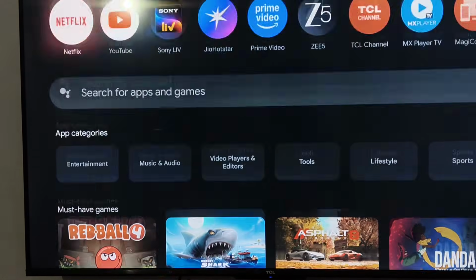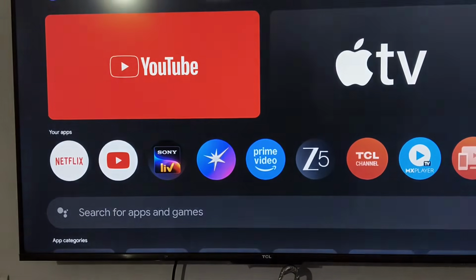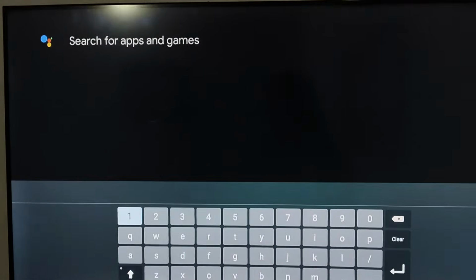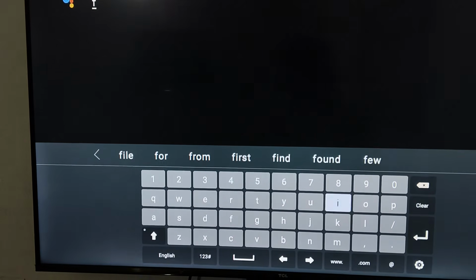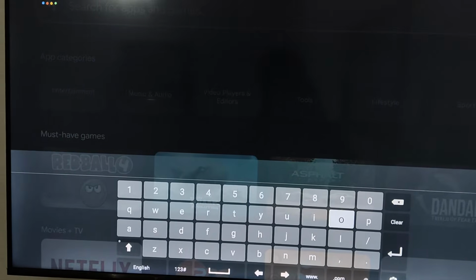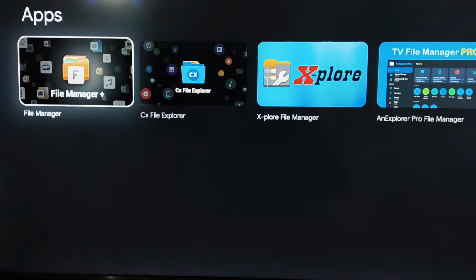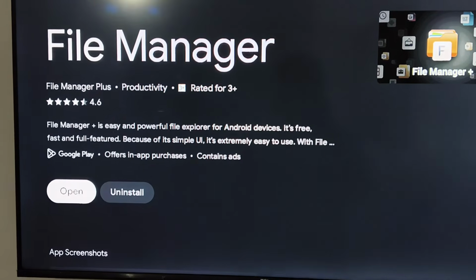When you are on the home screen, you simply go to the settings section. Sorry, again open your Play Store. We need to download one more application, so just go here and search for the file manager. So I am simply using file manager. Results for file manager. So you download this file manager plus, you just click it.